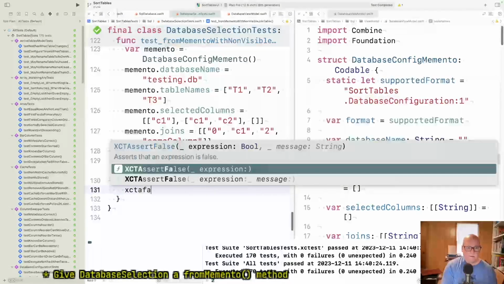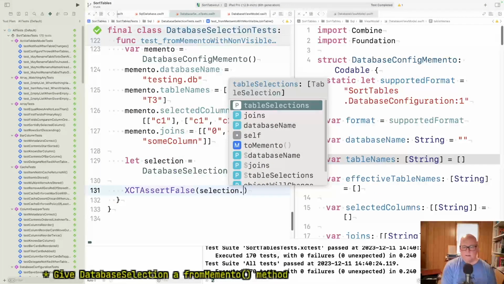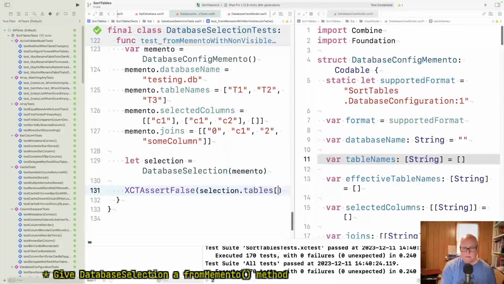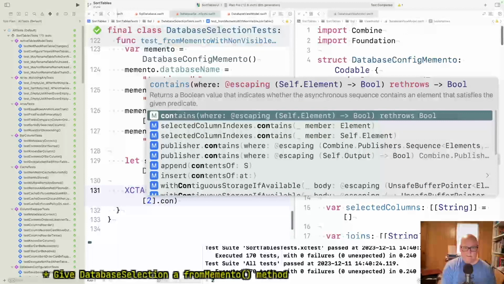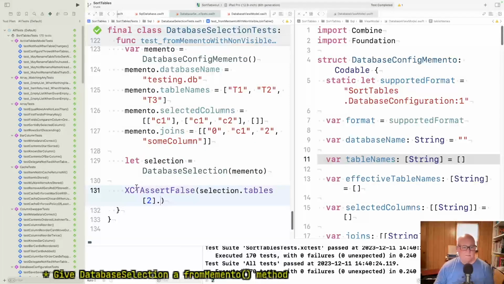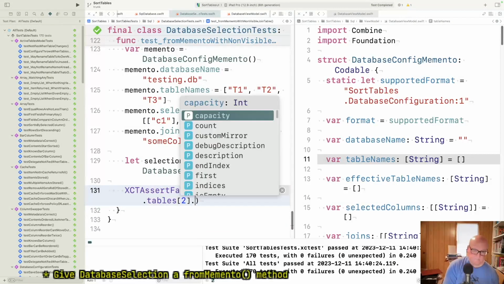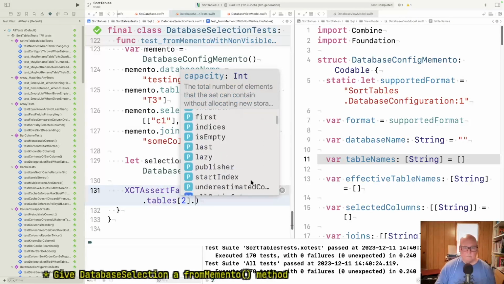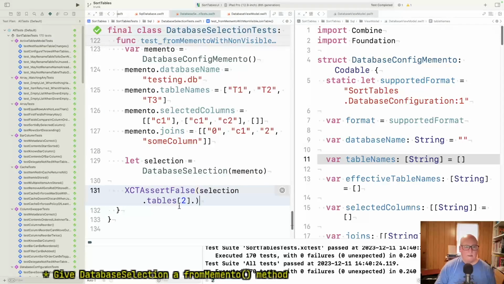well, assert false. Okay, if we take selection dot tables sub 2 dot, no. Well, let me break it up.